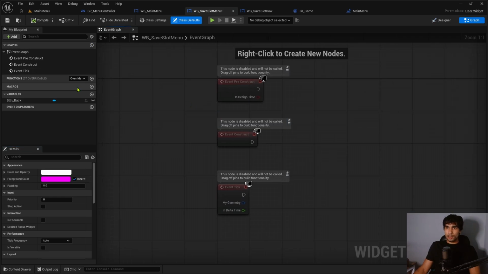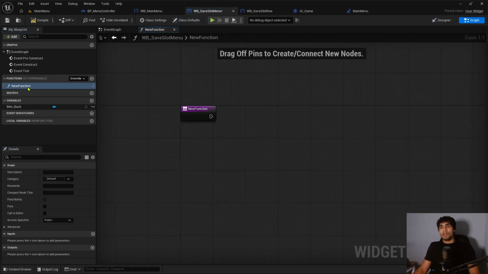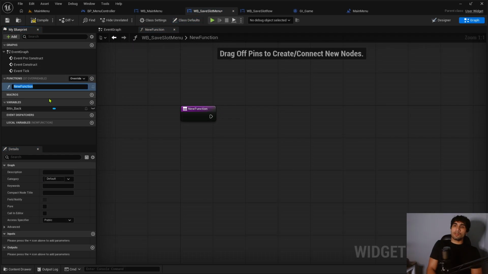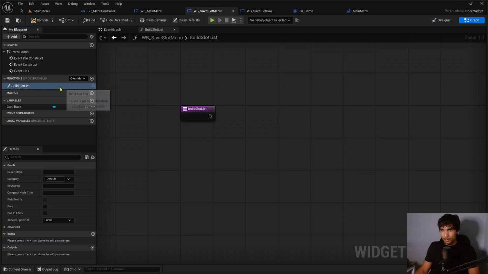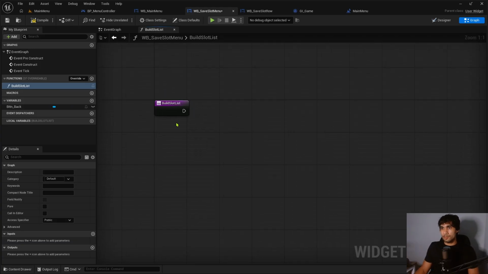Okay, first thing I want to do is create a function, and in this function we are going to build the slot list. Those are going to be all the little slots that go into the list.